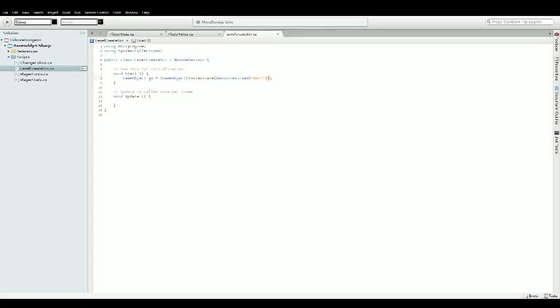Problem is half of these are in JavaScript, not C#. Public Transform prefab. Void example.